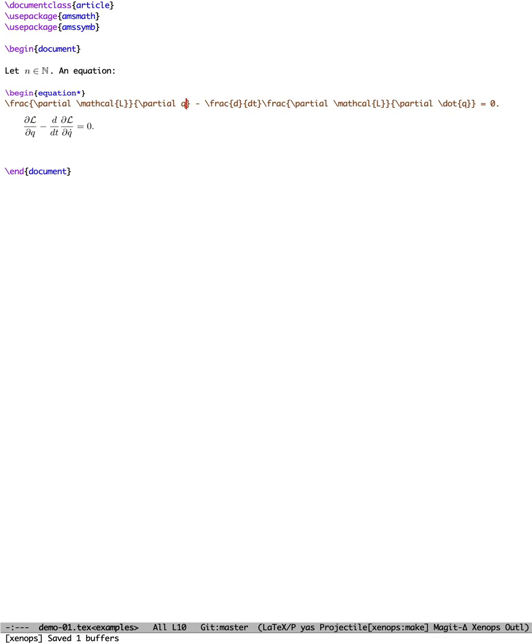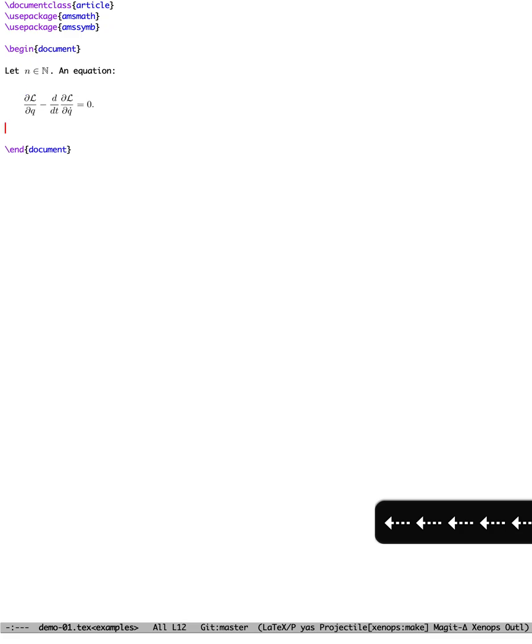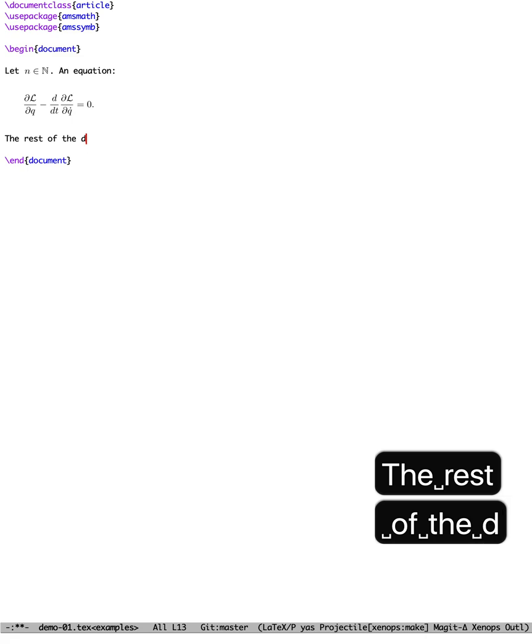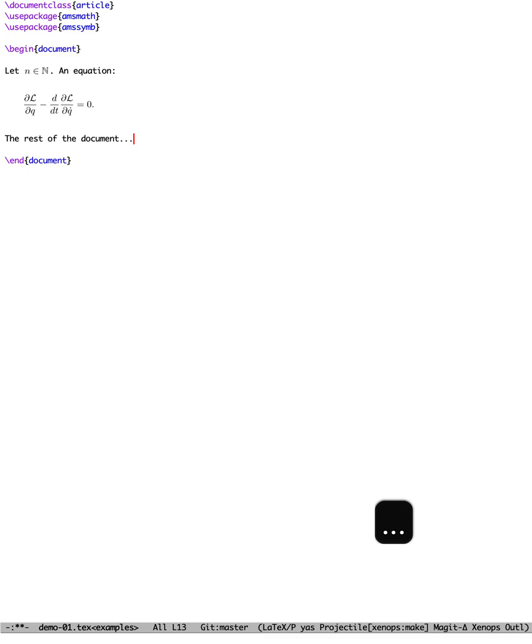And obviously we can still compile this document to PDF as normal, but just for getting quick feedback as you're working on something, the feedback here is live in the Emacs buffer. So if we move the cursor out of here, then the block is entirely replaced by the image, and we can just go on and continue with the document. So that's inline and display math.